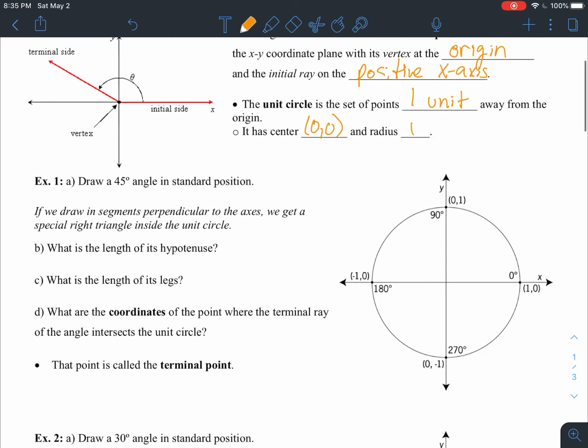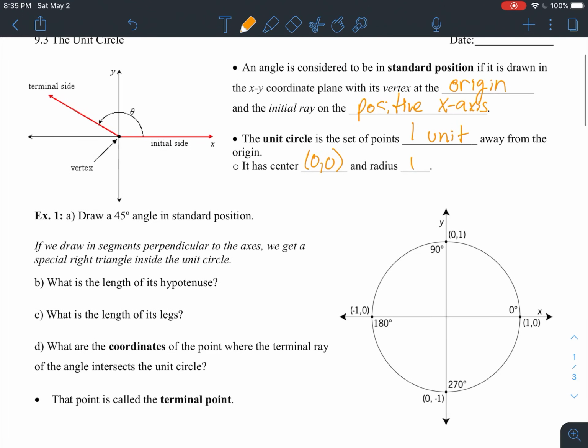So what we're going to be doing is splitting this up into our 3 special angles. If you remember way back in 9.1, we talked about our 2 special right triangles with those 3 special angles, our 30, 60, 90s, and then our 45, 45, 90s. In those right triangles, we had shortcuts we developed, where if we knew one side of my right triangle, we could find the hypotenuse, or vice versa. Same thing with my 30, 60, 90. If I knew the short leg, I could find the long leg and the hypotenuse, or vice versa. So we're going to be using those specific angles in what we're talking about today.